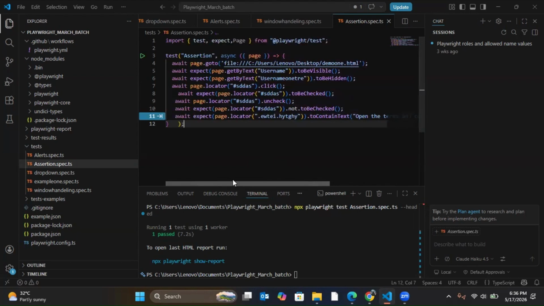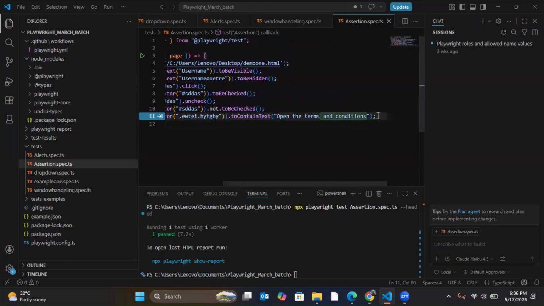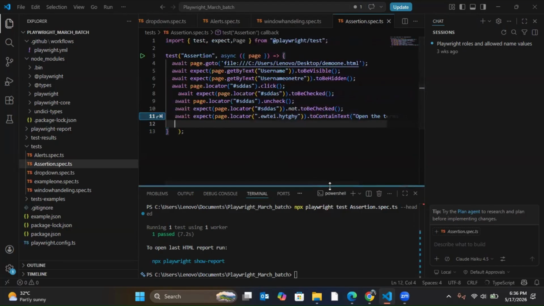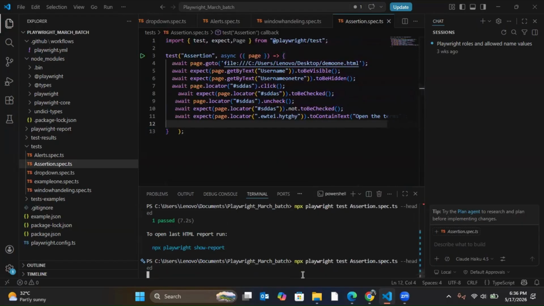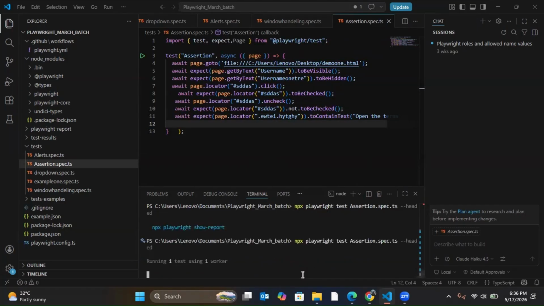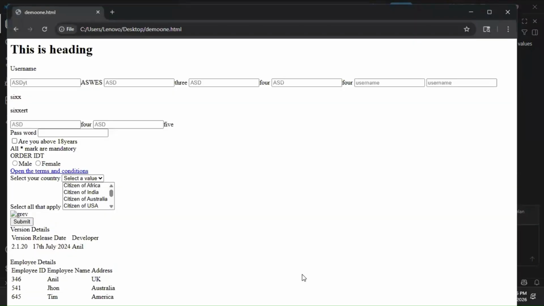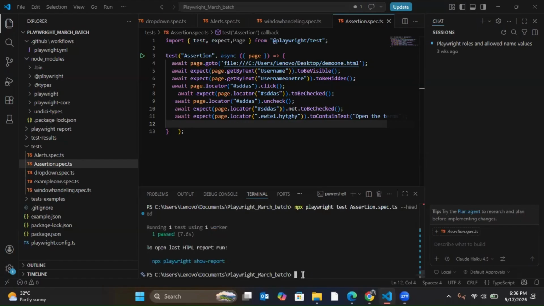But there is one more function which will exactly match the text. That also we'll see. First, let's run it and see what is happening. Is it working or not? It passed.